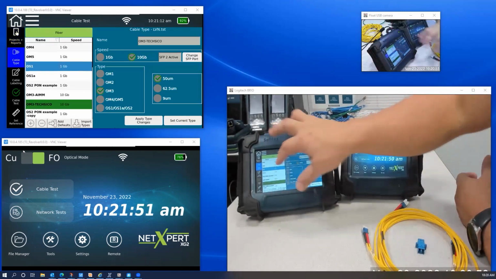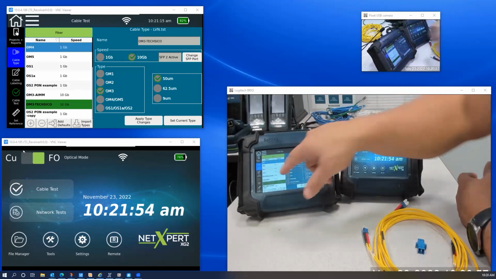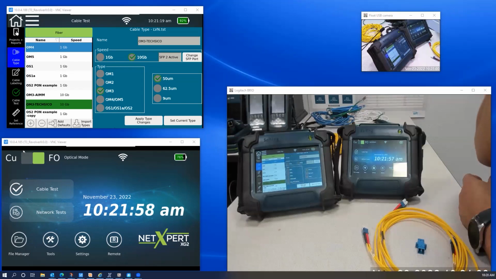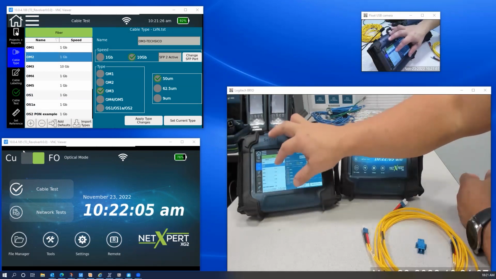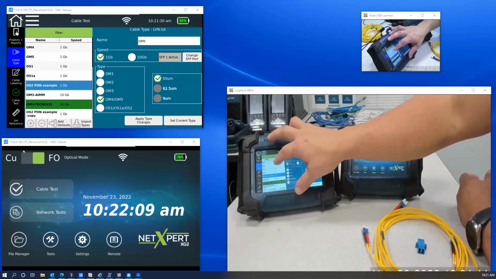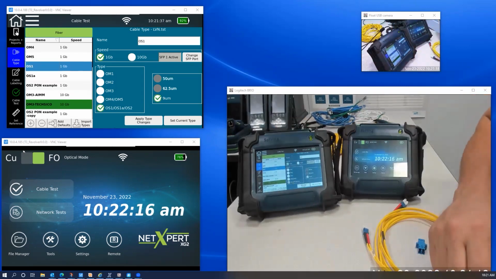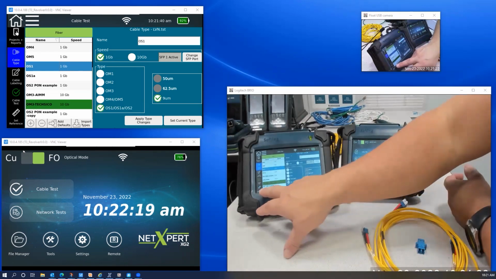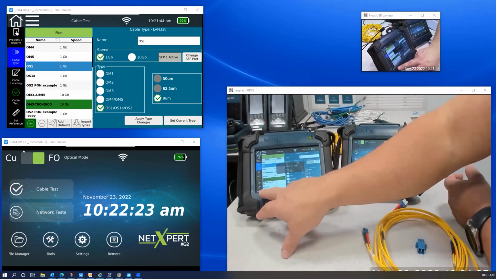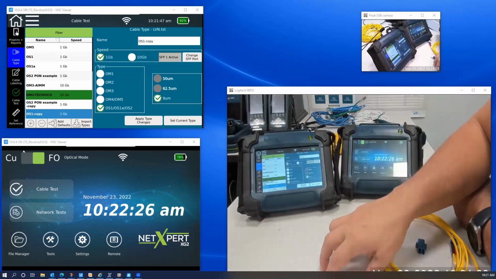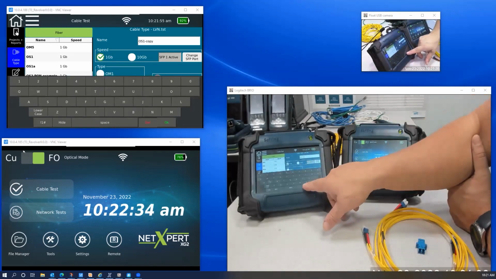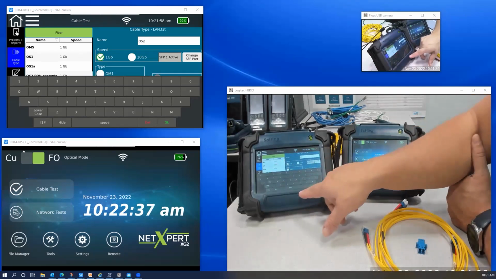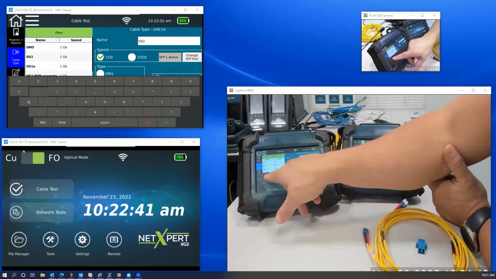You notice there's some preset cable types in here. There's also in this tester some custom stuff that I've done, and that's all perfectly normal. Okay. I want to set up a brand new one from scratch. So the best way that I like to do it is I like to grab one that's kind of similar and edit it. So let's just grab this OS1 at 1 gig. Okay. That's selected right now. And I'm just going to make a copy of it by hitting the plus sign in the bottom left. Okay. So now that's there. Now let's make edits to this type. So we're doing a custom type. So we're going to call this OS2. And I'm going to give this a name.